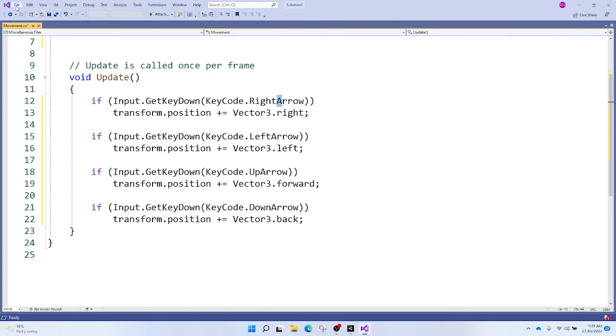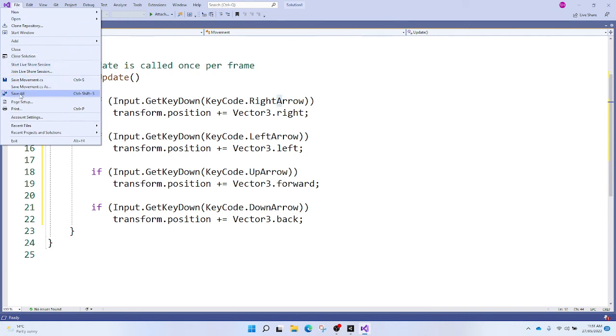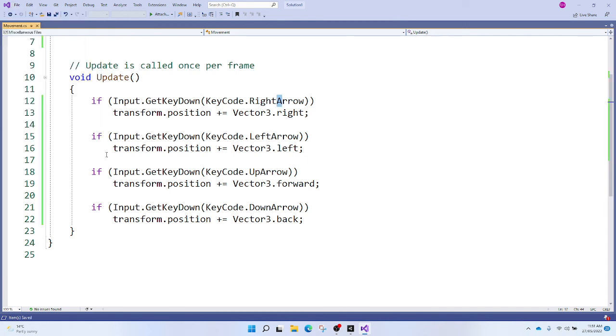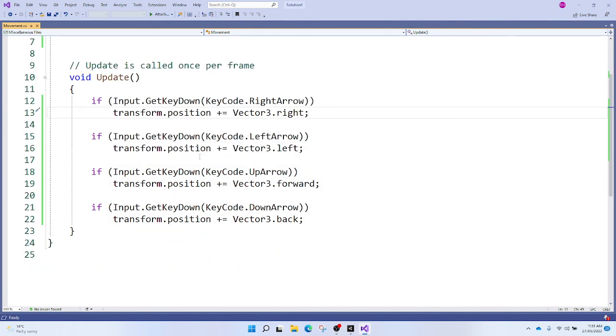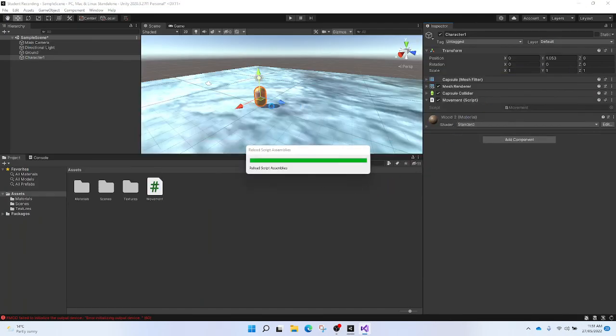So now go up to File and Save All. And you see, as it's saved all, it's looked for any errors, and we can see that all this green area suggests that we've got our code correct. So now, if I just minimize that, it's going to go over here and load that script.